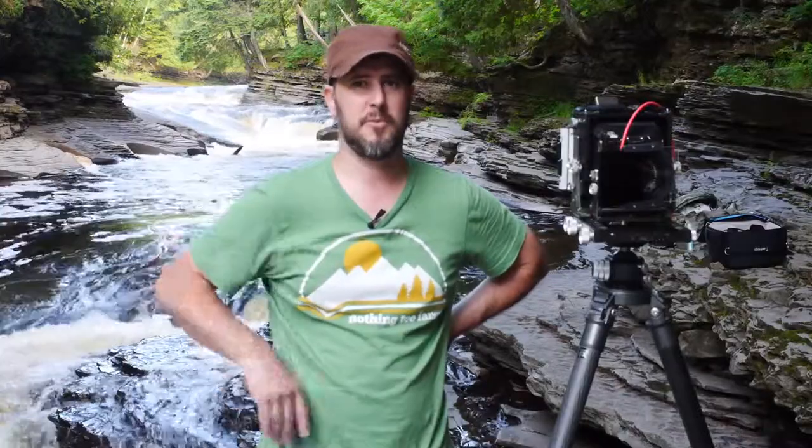We're pretty close to the mouth here of the Presque Isle River, dumping into Lake Superior. I was here yesterday at this location shooting the waterfalls just behind me over my shoulder, and I was using my 617 panoramic back for the 4x5 — it's the Senhao Art Pano. I just got it last winter and I've been playing with it a little bit this spring. It shoots 120 film, and each panel takes up three exposures — you get a total of four panoramic exposures with a 617 on one roll of 120.